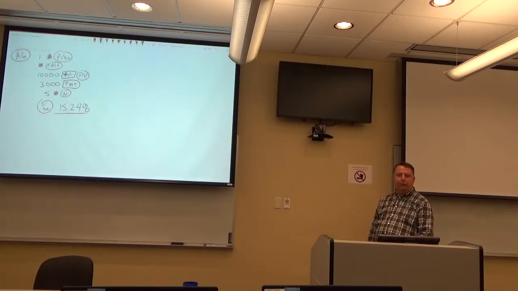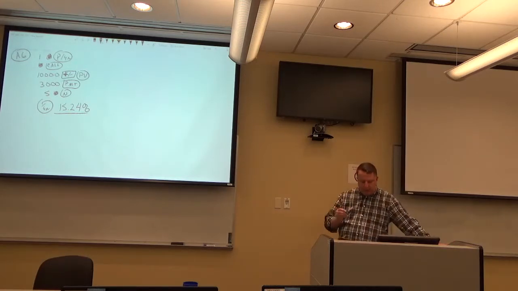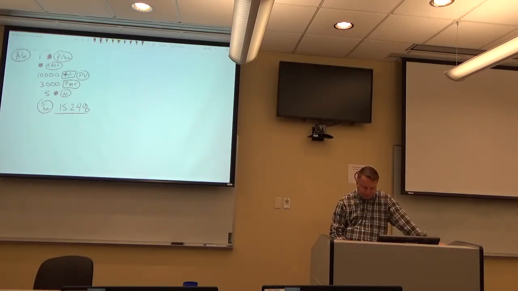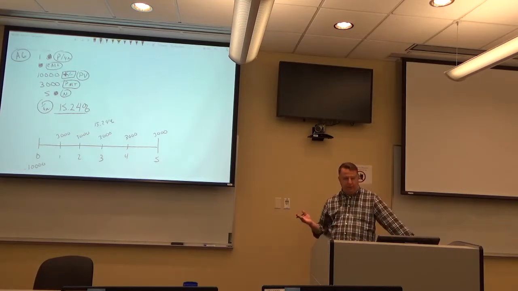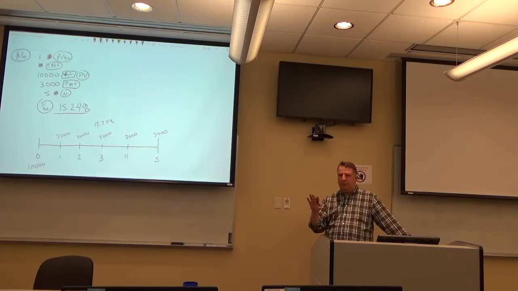Okay, 15.24%. Now, looking at this for just a second, we kind of map it out here just to illustrate what's going on, because it's going to matter here in just a second. All right, he's paying $10,000 here. He's getting back $3,000 a year, and it ends up being a 15.24% rate of return. Okay, that makes sense, yes? Okay, everybody's cool with that.